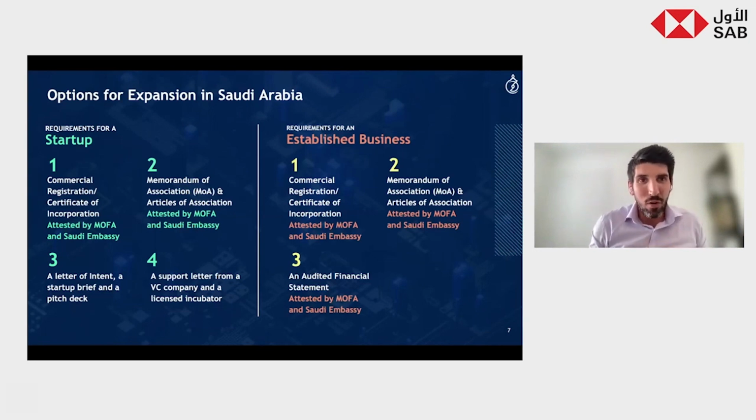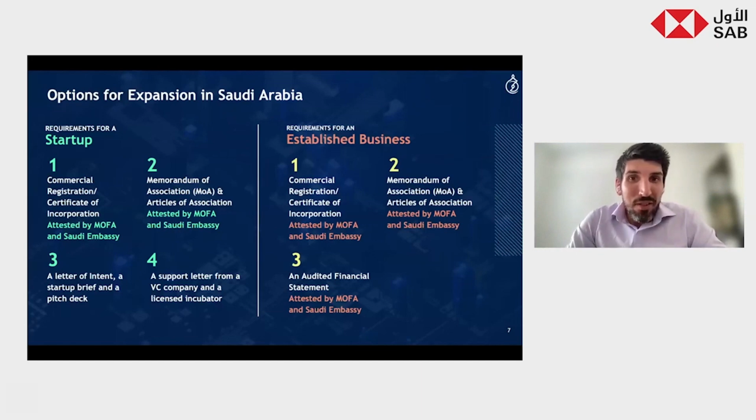Essentially, what you're doing here is pitching to the Ministry of Investment of Saudi Arabia to say, this is my idea and this is my business and this is what we want to bring to the kingdom. And then they will decide on whether you qualify or don't qualify for that setup. Usually you'll need some kind of support letter from a VC company or licensed incubator of sorts. As stated before, Astrolabs was a licensed incubator, and we provide a support letter which allows those companies to then set up into KSA.